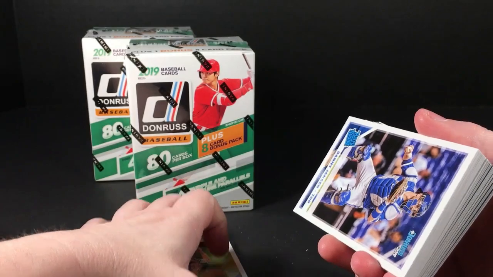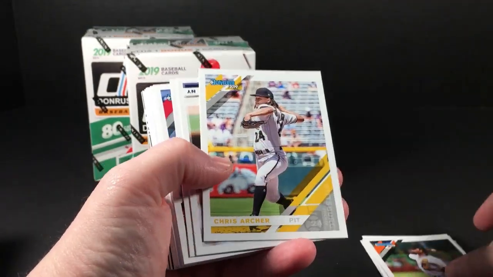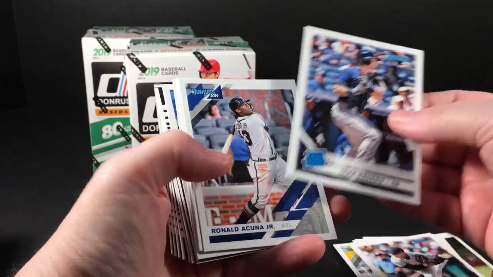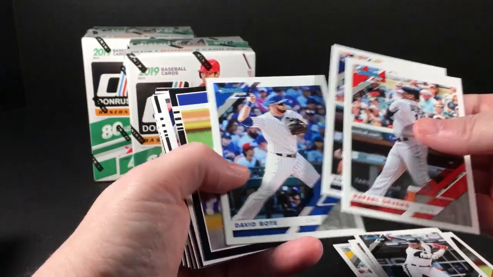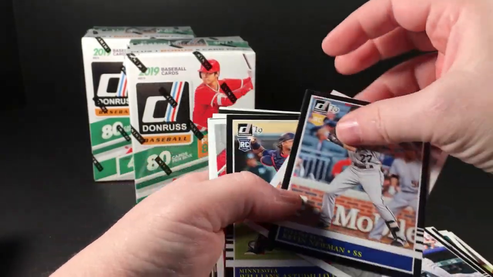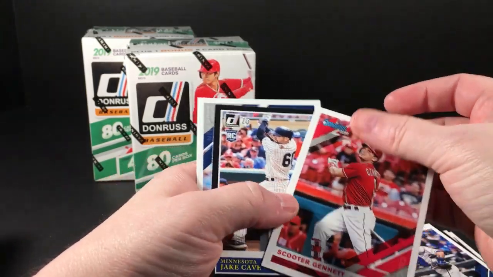All right, let's get through this brick of base and subset stuff first. At the bottom, there's Hoskins, Soto, Bowers rookie, Acuna, Devers, Lopez rookie, Gerrit Cole, Muncy, Trea Turner, Newman, Straw, Ramos, Wisdom, Scooter, little Scooter.